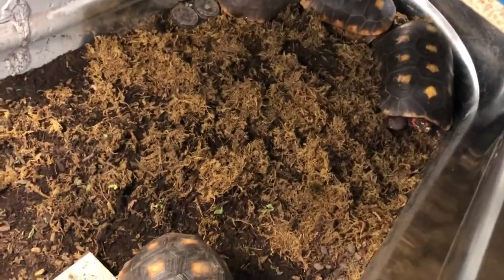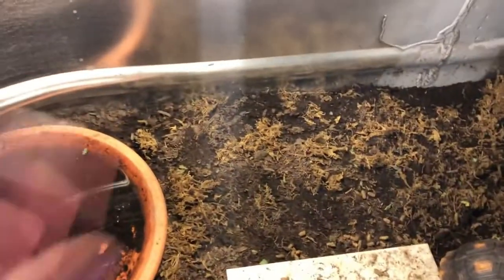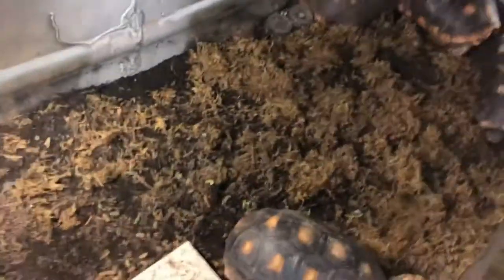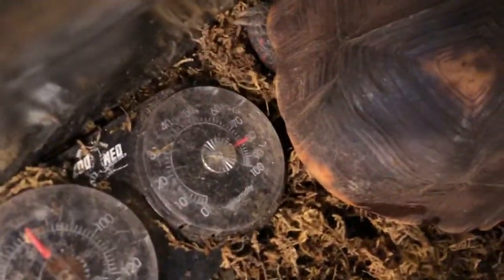Their substrate is a mixture of topsoil, peat moss, and then sphagnum moss on top, just to keep the humidity high. You don't want to keep it too wet to the touch, but I would say mainly damp. And the humidity stays around 70 to 85 at all times. You can see the gauge right there. Right now it's currently at 80, and that's perfect for these adult redfoot tortoises.